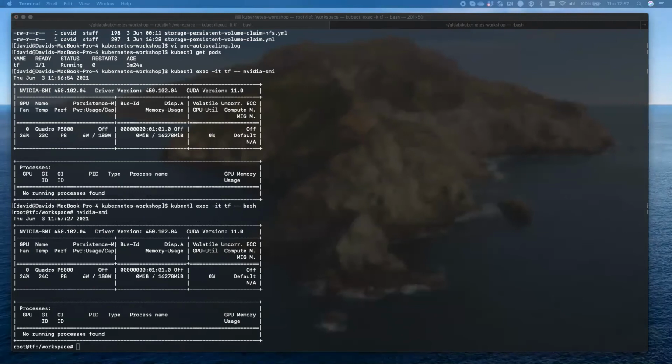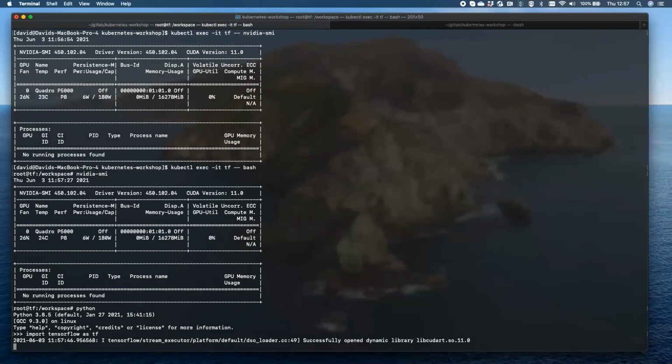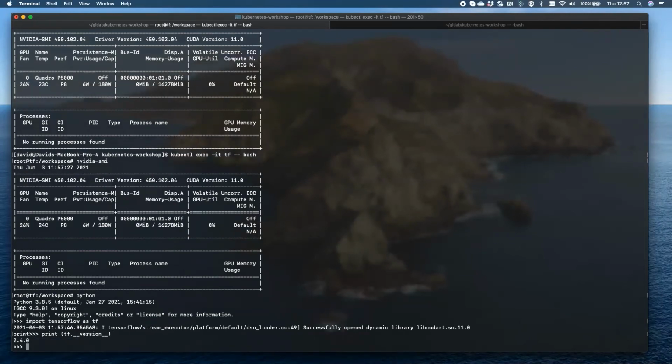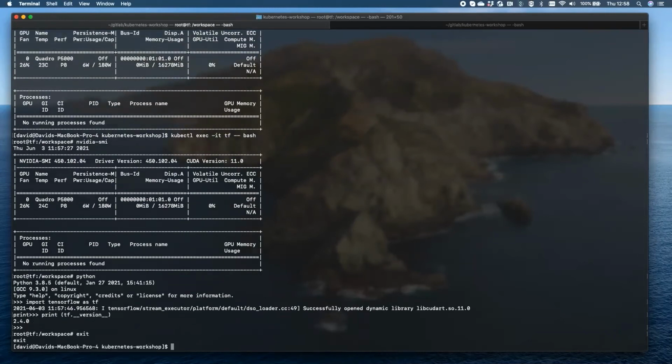Okay, the other thing as well to have a quick look at while we're in here, this has the TensorFlow environment fully set up and created. So if I wanted to go in and do anything sort of interactively, I can import TensorFlow as tf, and let's just kind of print the version quickly to just make sure it's working. Okay, very good. So we're running essentially Python 3, TensorFlow version 2.4. Okay, and then just exit out and we're back up to our local host system again here.